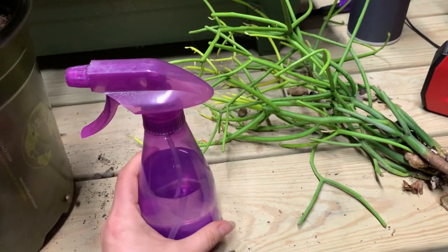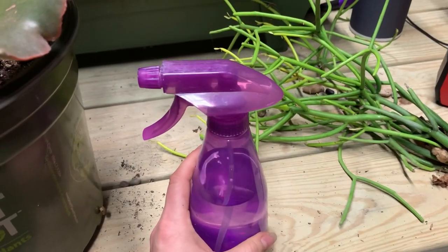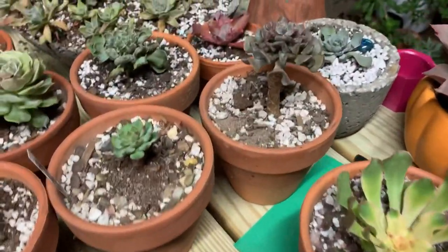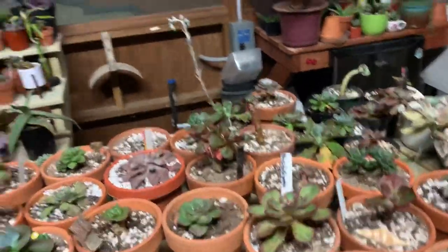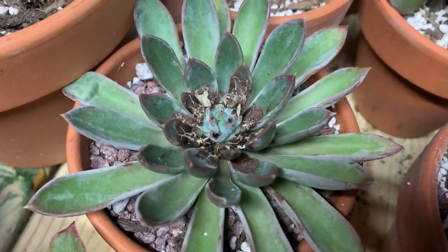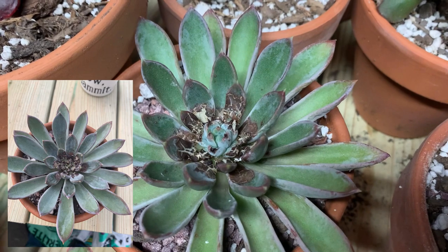Do not have it super potent — you've got to dilute it. That's why it was only happening on the new growth. I have some other ones around here. I'll show you one of the worst ones, even though I really don't want to. This one I sprayed and sprayed and sprayed because I thought something was going so wrong, and I just kept spraying with the super high potent alcohol.